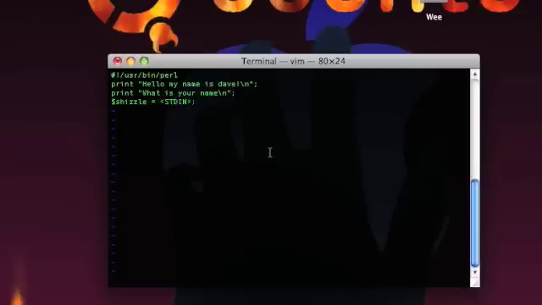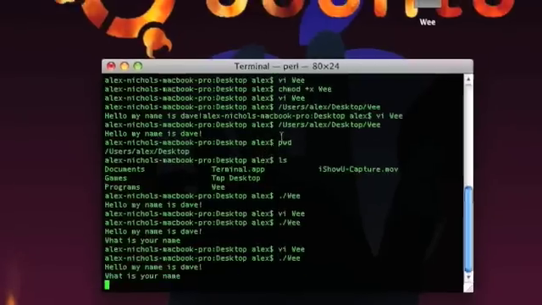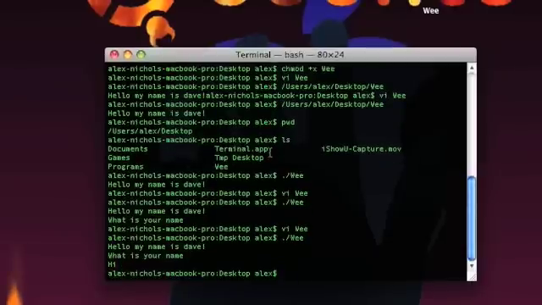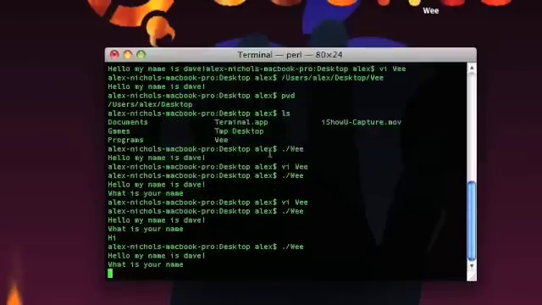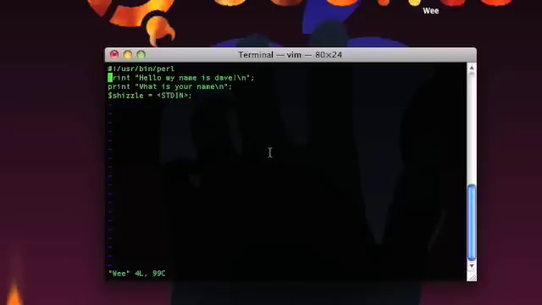What does STDIN stand for? Standard input. So that would be the way of input, which in this case is the terminal. So, shizzle is standard input. So now, I'm just going to run it again. And it says, what is your name? Now it's giving me a chance to type. And I type my name. So now, of course, my name has been assigned to whatever they type in the standard input.